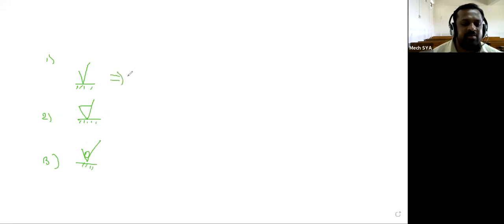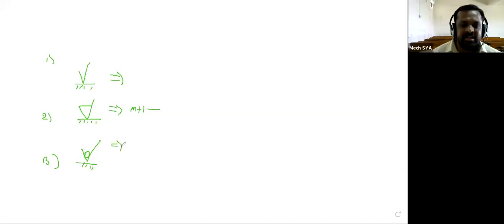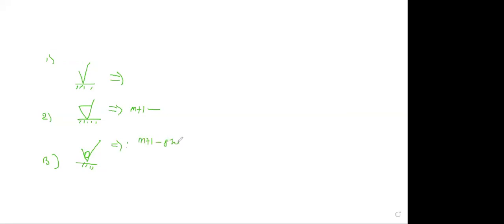If such a symbol is there, we have to understand you can use any method for the production. And for the next symbol, what does it indicate? Material removed. The material should be removed here. And if such a symbol is there, I have to understand that the material should not be removed.